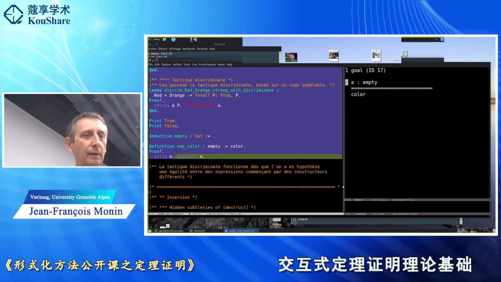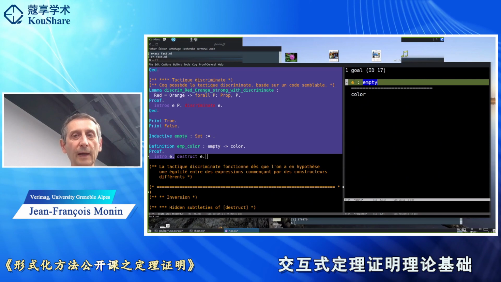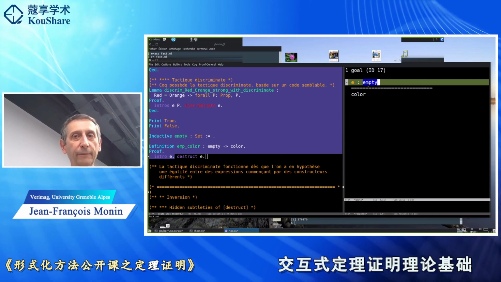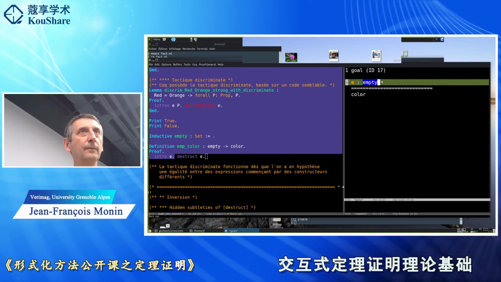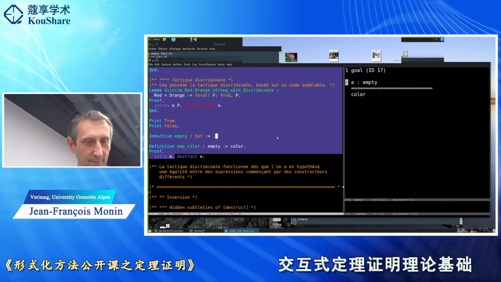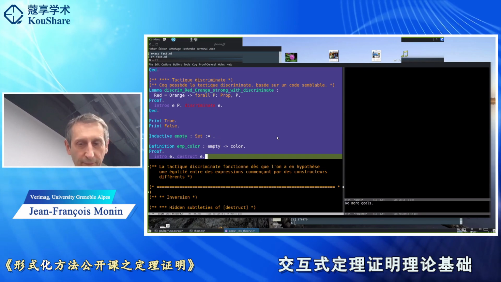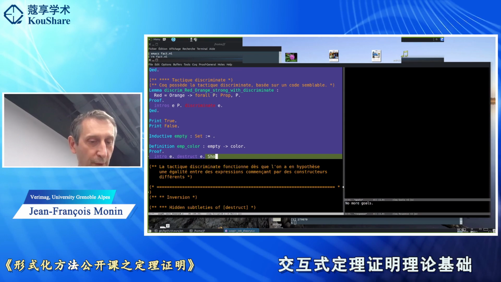Basically, when I have a destruct of an inductive type, I have as many sub-goals as the number of constructors of the type. So 0. Finished.